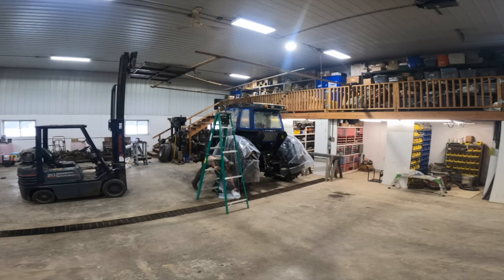So the plastic I have is 10 feet wide by 100 feet long, and I figure I could split this in half and drape it over every which way. I think it'll work just fine.